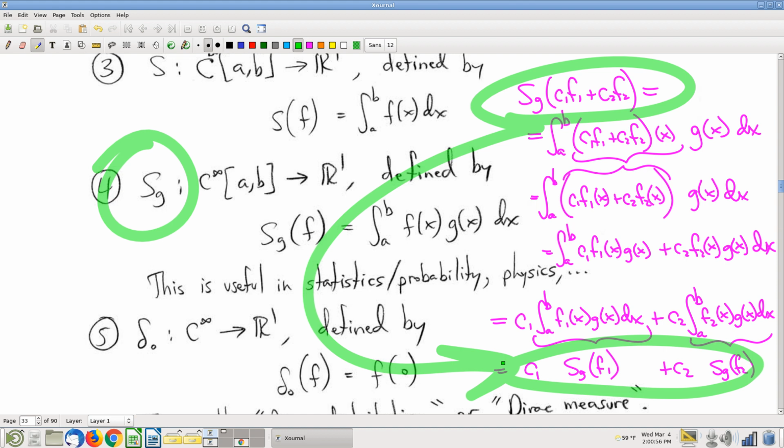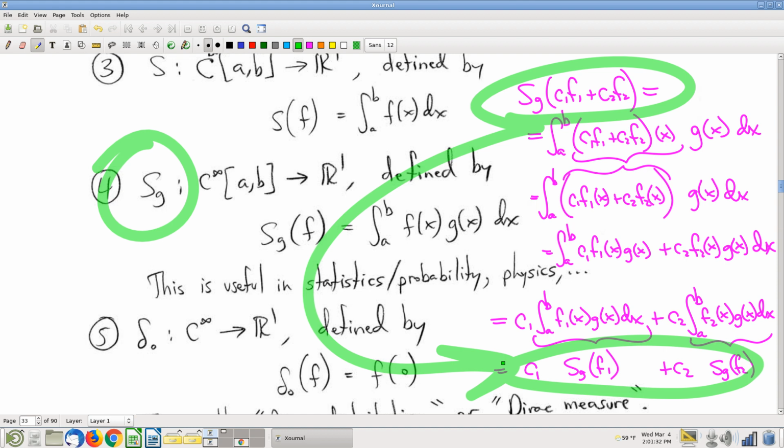Any questions? Really, the hardest thing about these questions tends to be making sure that you ask the right question, making sure that you correctly interpret what it should mean for S_g to be linear, namely, put a linear combination of its inputs in. Make sure to interpret correctly what its inputs are. Its inputs are functions, not x's, right? A lot of people make that mistake. And then make sure that you get the appropriate linear combination out, again interpreting correctly what that linear combination should be.